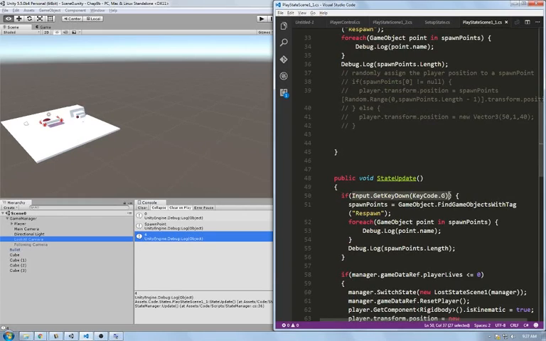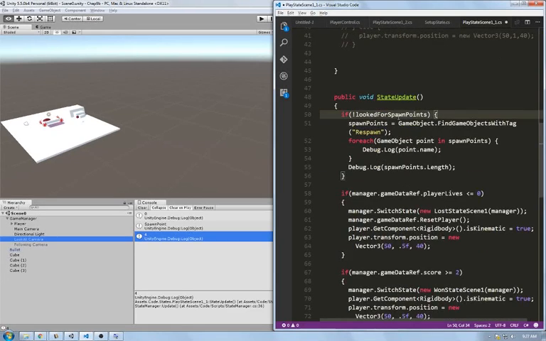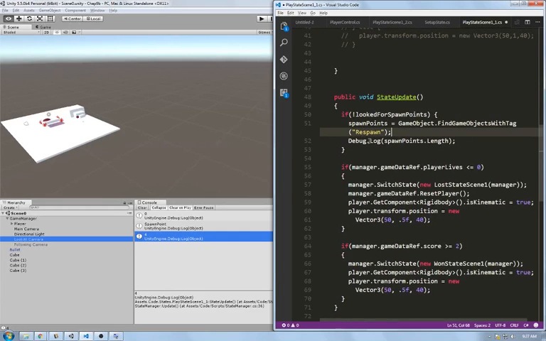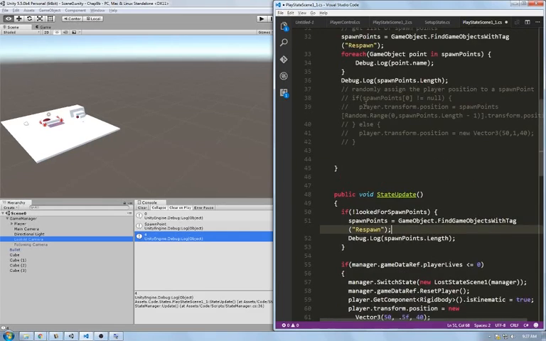And then if lookedForSpawnPoints is not true, so we need to put a not sign in front of it, then it will look for these spawn points. We don't need to send it to the debug log, and we can leave spawnPoints.Length, that's fine.